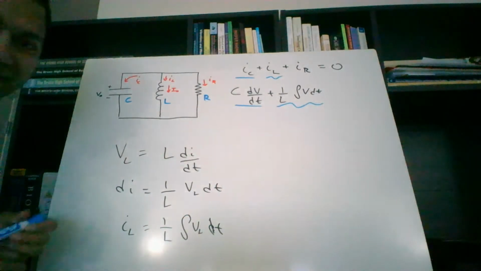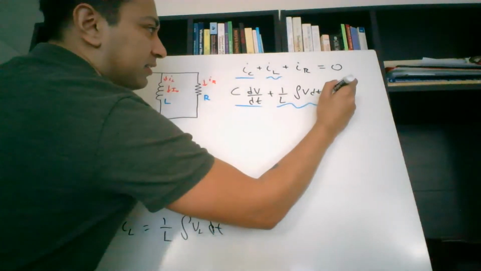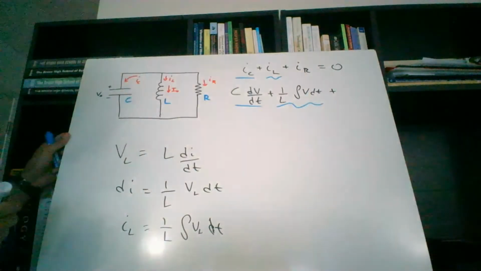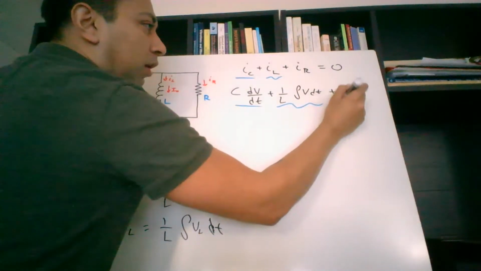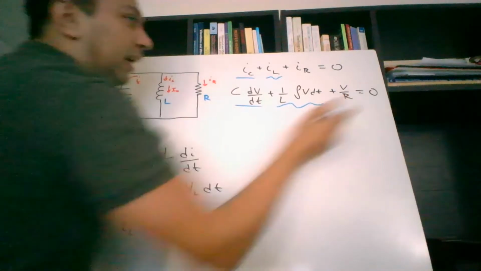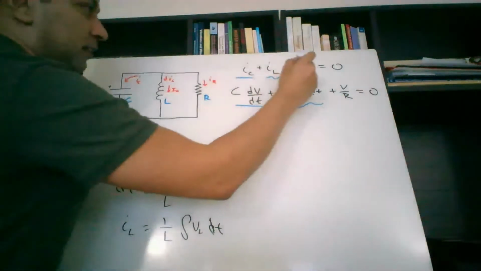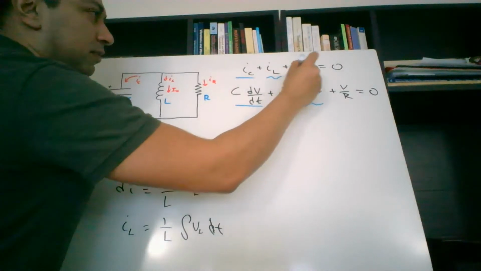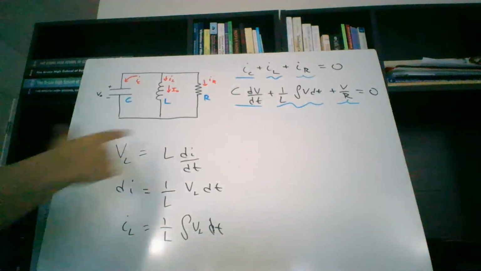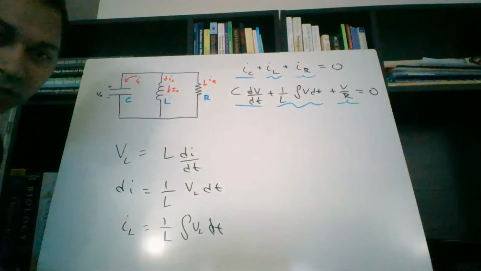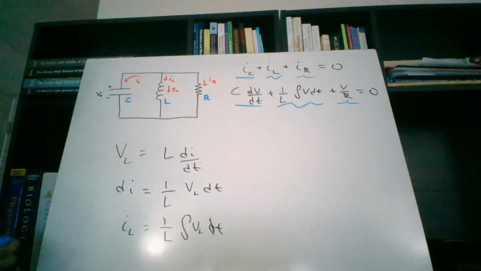And what is the current of the resistor, in terms of the resistance? Well, that's just Ohm's law, V equals IR. So if we solve for I, it's going to be V over R. And all of that is going to equal 0. So we have that equation so far. So far, I'm hoping you could at least follow along here.